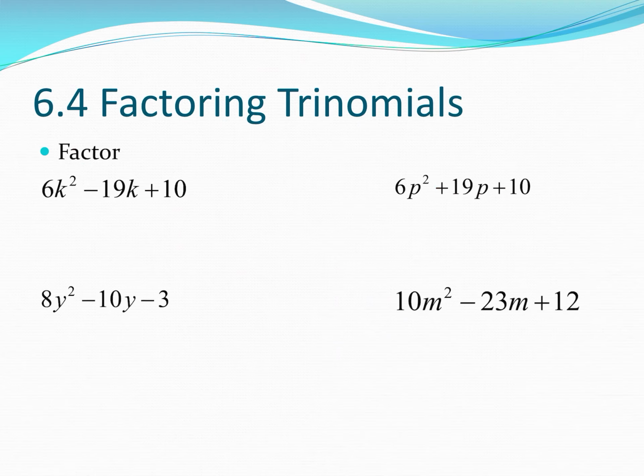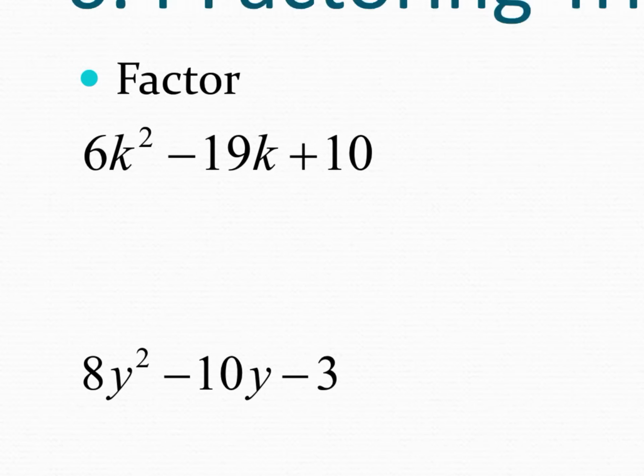On this next one, I'm going to zoom it in just so I have some room here to work. So our leading coefficient again is 6. And notice that in these we don't have a greatest common factor. We're going to check for that and make sure. Sometimes you do have a common factor, sometimes you don't. In this case, we don't. Nothing goes into 6, 19, and 10. So we can see quickly there's not a common factor.